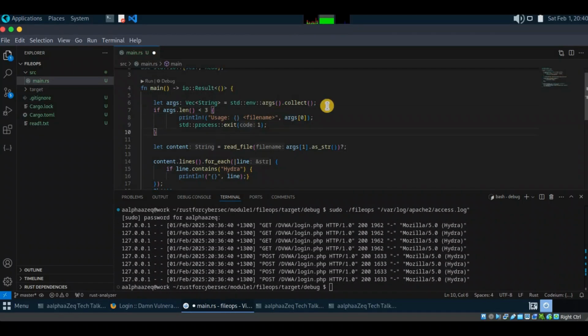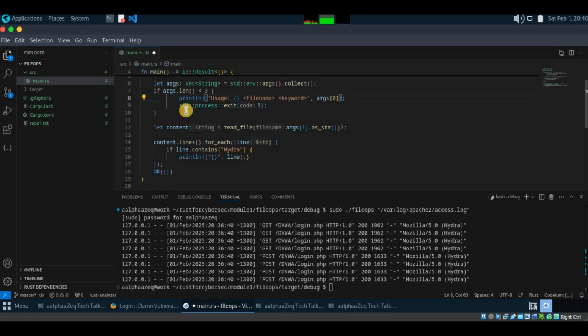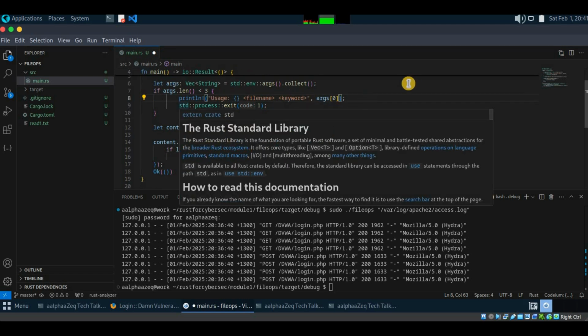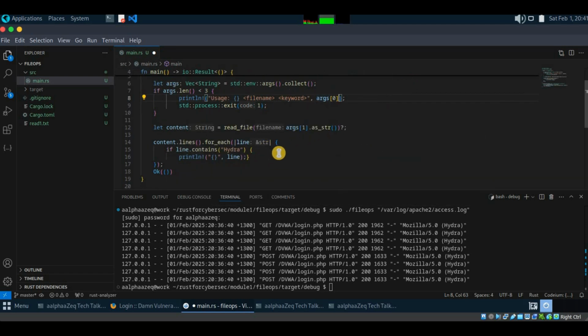File name, and here you can say string. Okay, you can say the keyword, and after that you have to take the second argument and send it to this one, just like this.